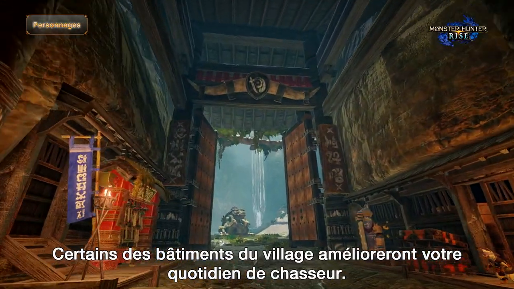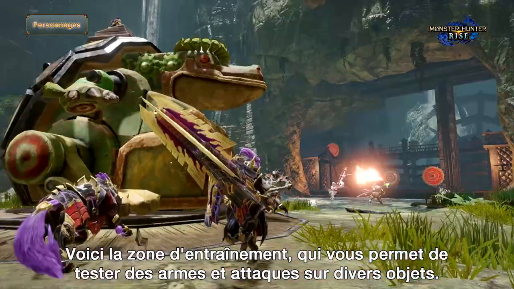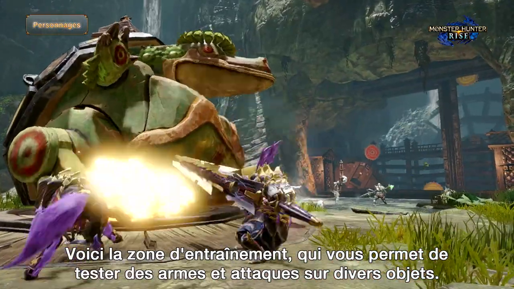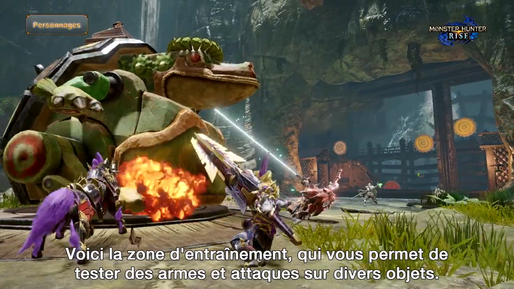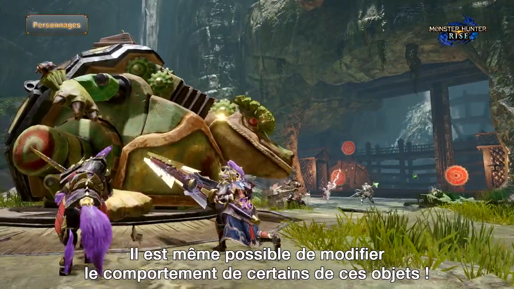Your base contains some facilities to make your hunting life more interesting. This is the training area where you can try out weapon actions by attacking a variety of objects. You can even change the behavior of some of these objects.